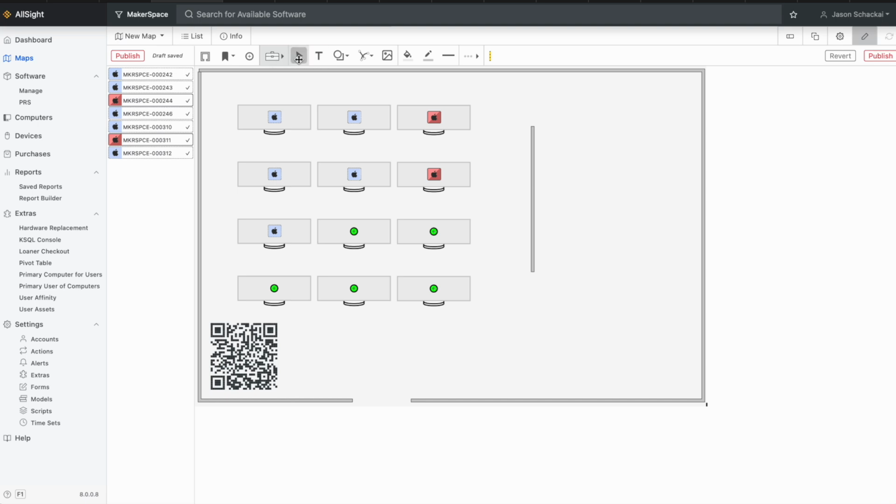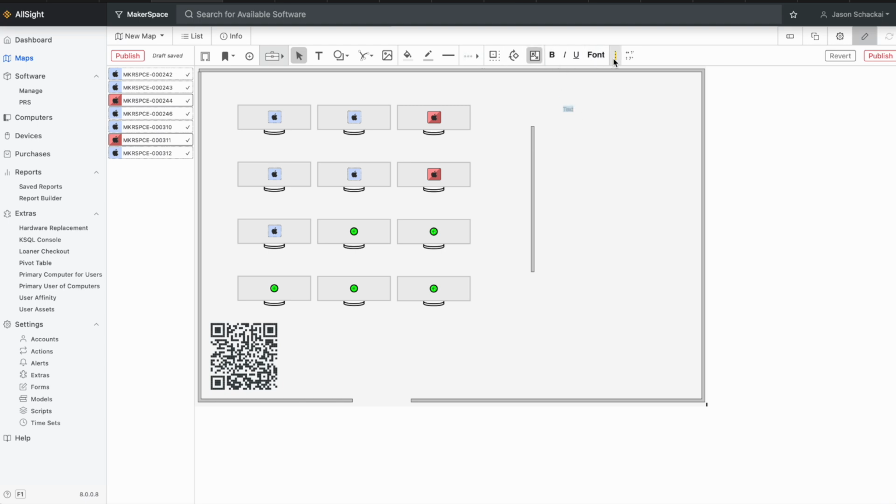So this is your selector tool. If I've got the wall tool selected, I can hit escape, or I can come back and click here, and it allows me to select and move things around. If you needed to add text to this, you can use the text tool. Just select it there, drop it in place, and you can type whatever text you need.